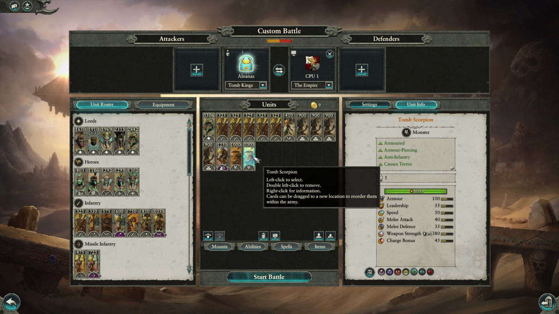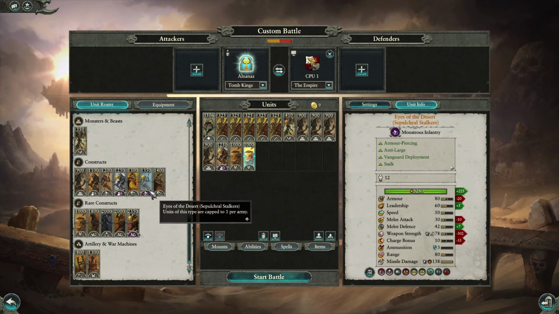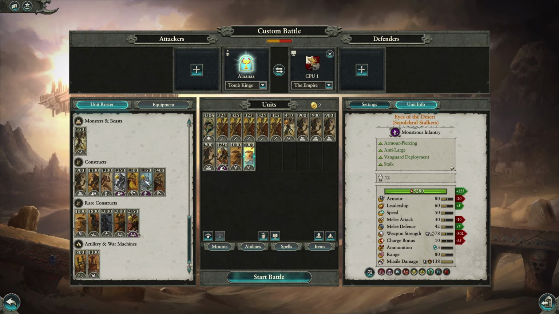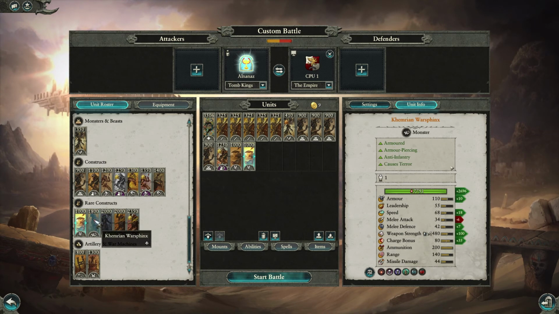I find that for the cost, these guys are the most cost effective constructs for the Tomb Kings. Sure, they have much bigger units, such as the Necropolis Knights. They're alright, but they're pretty fragile compared to the Tomb Scorpions. These guys are pretty fast as well, and they have pretty high melee attack as well as melee defense for how much they cost, high weapon damage as well as a pretty alright charge bonus.